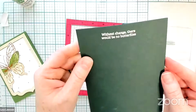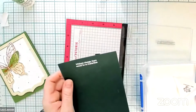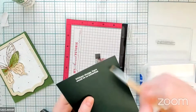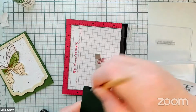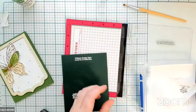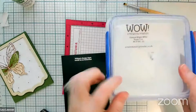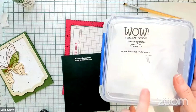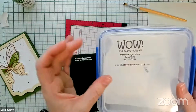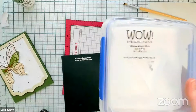All right, and I think it did pretty good. Just gonna wipe away some of it. Never fails, even though I prep with a powder tool, I always get some stray pieces of powder that I need to brush away. But now I think we'll be good. So these are just sandwich bins that I put the embossing powders in, and then I just peeled the label off of the canister so that I would know what type is in each of my little bins.